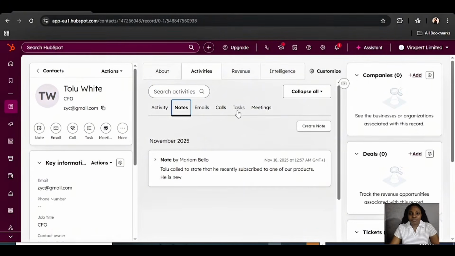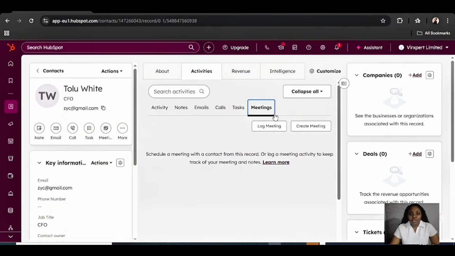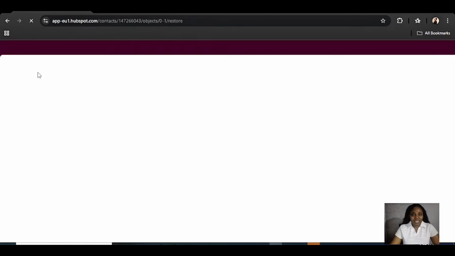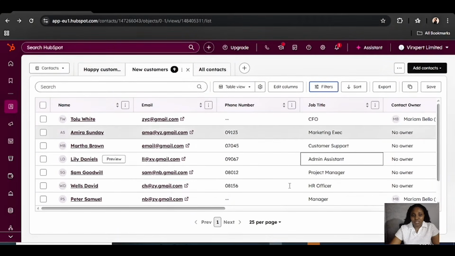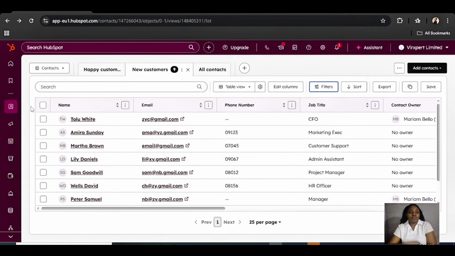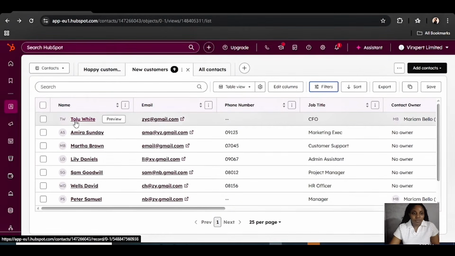All right. So moving forward, you can create a meeting between yourself and Tolu. Remember, we added Tolu as a new contact. So when we go back, you will see that he has been added to the list of contacts. You can see that Tolu has been updated here. You understand? CFO, contact owner, me. If I had added a phone number, you would see it here, right? All right, good. So you can always click here and go back to Tolu's database, which I just showed you guys, right?